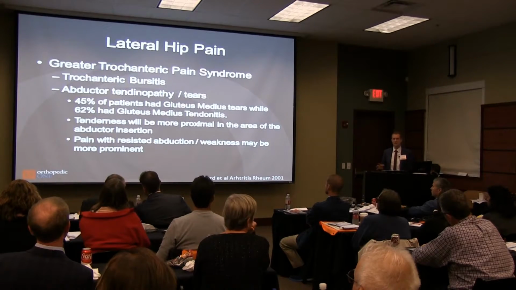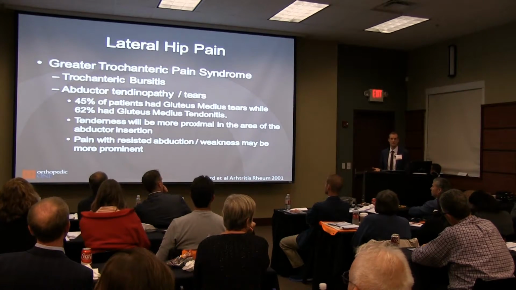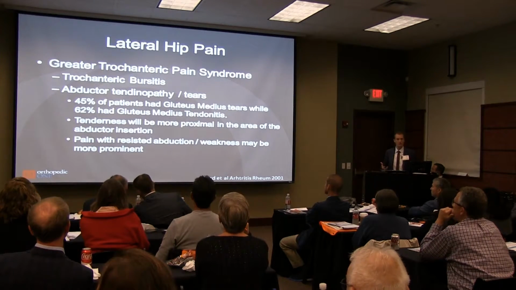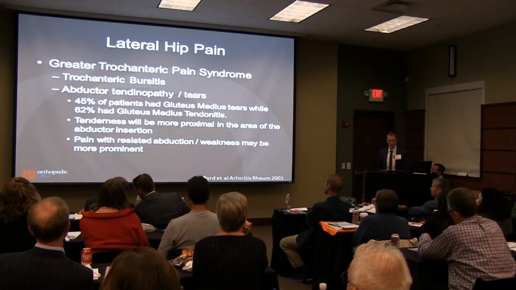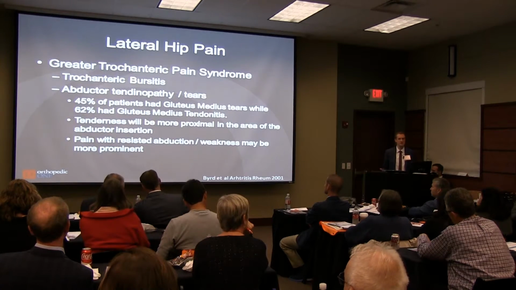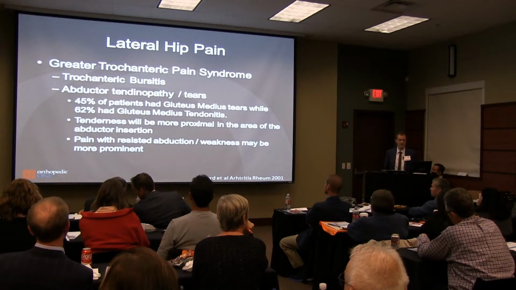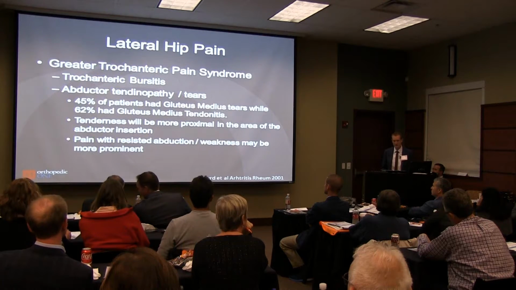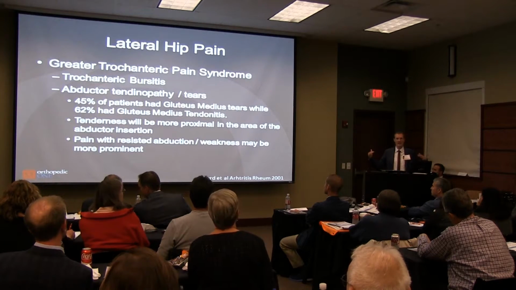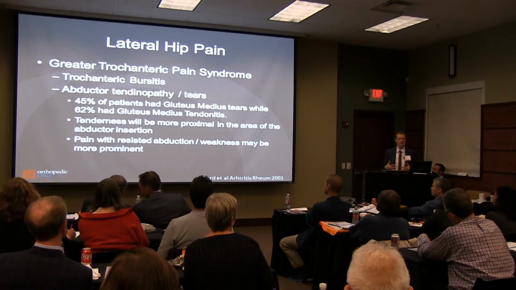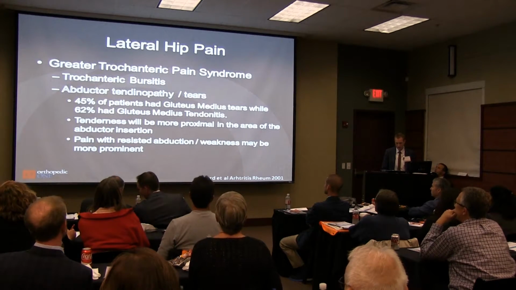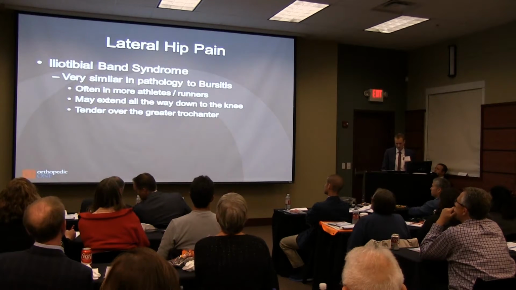The way that you can differentiate bursitis and abductor tears is usually a physical exam, but oftentimes needing an MRI to really prove it. These people have pain with resisted abduction, and weakness can be more prominent in somebody that has an abductor tear compared to just bursitis. You can have weakness in testing the abductors with bursitis. It's usually related to pain, but again, with the leg abducted, that relaxes that IT band and oftentimes doesn't produce the bursitis pain and more of the representing the pain of the abductor tears.